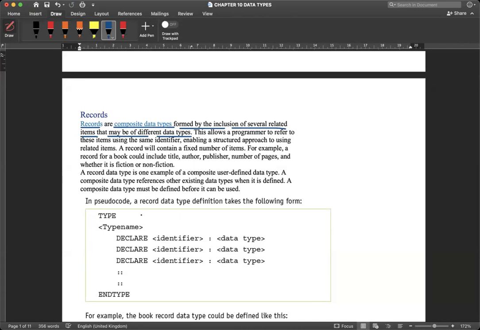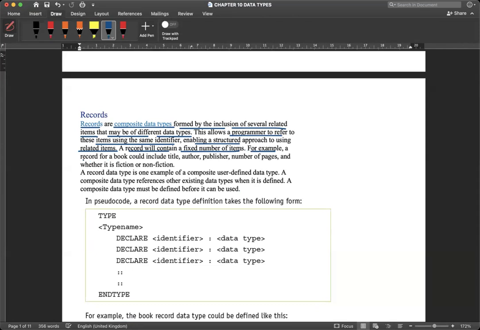So in our record, you have multiple things of different data types that allow a programmer to refer to these items using the same identifier. It means the record has the same identifier, but different data types, enabling a structured approach to using related items. A record will contain a fixed number of items.